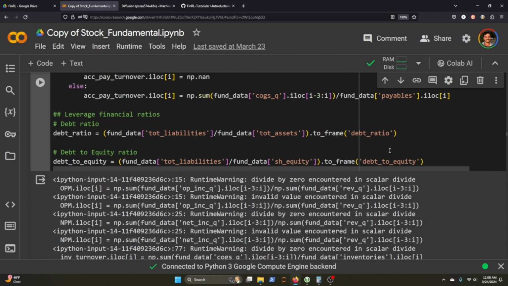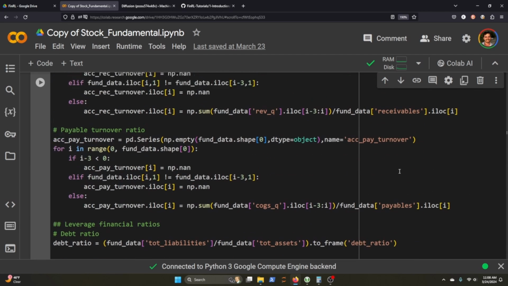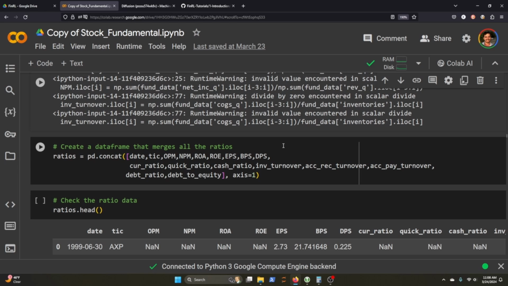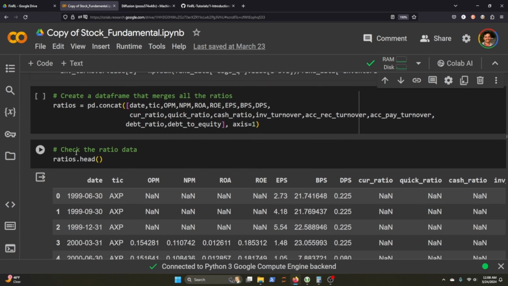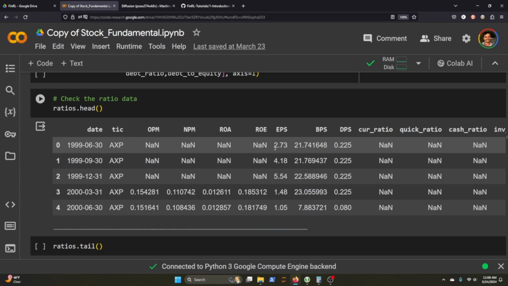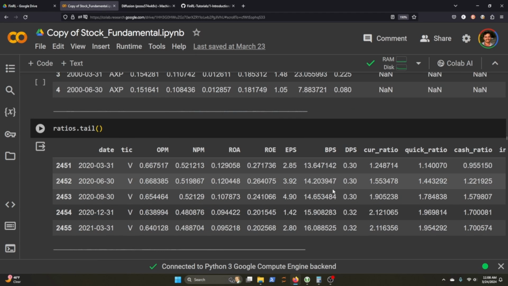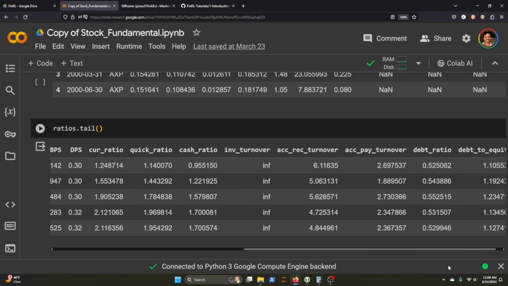So once we get through all that, you can see that we concatenate all of those different series into one, and now we have our own data frame of the ratios. This is the head, this is the tail of it, right? So pretty cool.